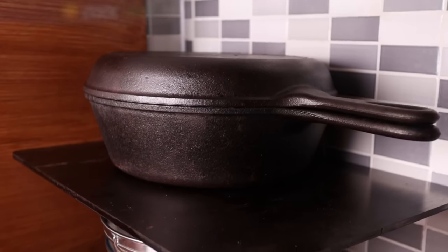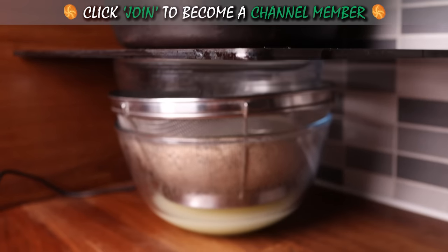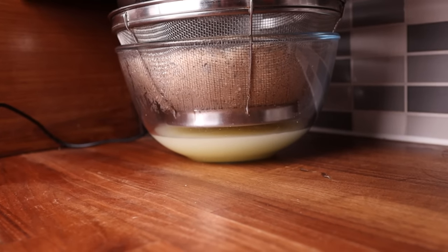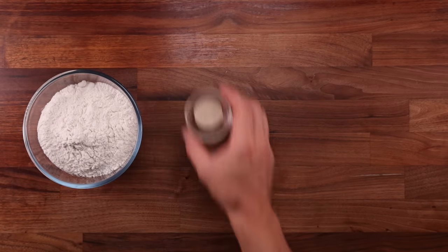I decided to use my baking steel. It is pretty heavy and I can balance it so it doesn't fall over, but it wasn't quite heavy enough, so I had to improvise. This is the janky setup I ended up with: a bowl, a colander, another bowl, baking steel, and a heavy cast iron pot. Use whatever you can find — just be careful so it doesn't fall over. Okay, whilst that's cooling down and draining, let's move on to the bread.